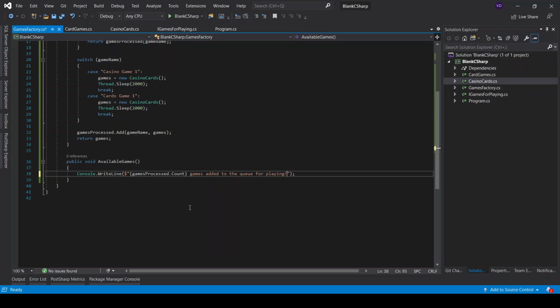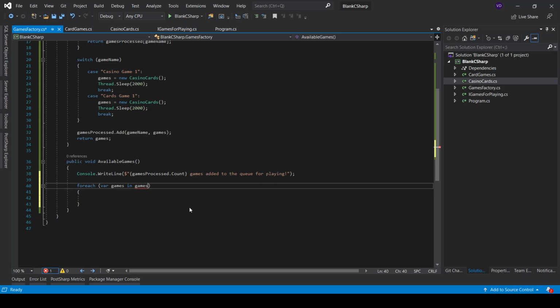And then I will just loop through the dictionary at this point, just to show you the available games in games processed, and print that out on the console again.